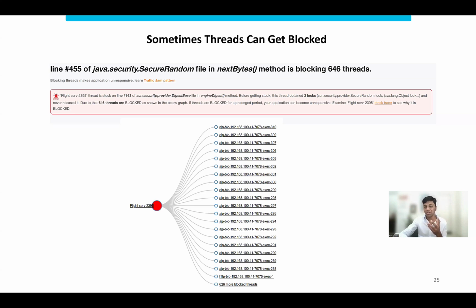So in your performance lab, when the traffic volume is low or when you're running for a short period, the number of threads getting blocked may be small. But in production, the number of blocked threads is going to be very high. And if the number of blocked threads starts to build up, that means no more threads are going to be available to process customer transactions. That means it will result in a massive outage in production.